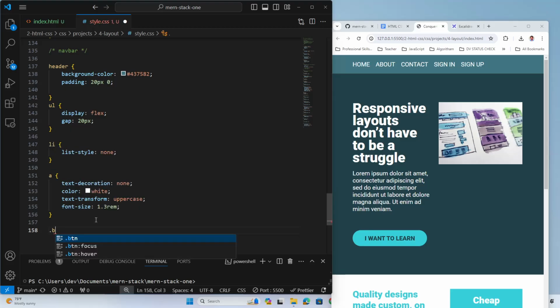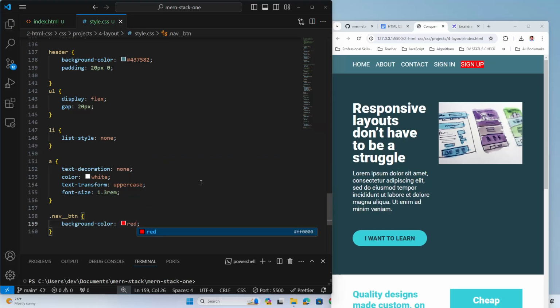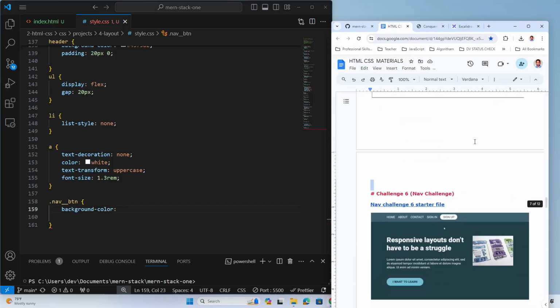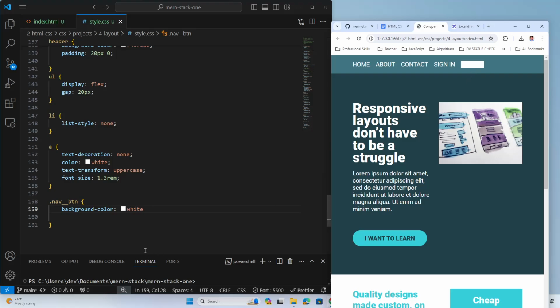So dot btn, I think nav underscore btn. Look at the background color, red. That's the one. So how do you make a button? We're going to give a background, but not this one; make it some different background. That's the white background, and the text is something different. So the background is white, and the text is not going to work.